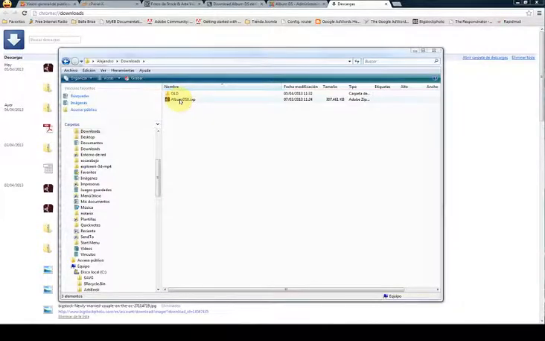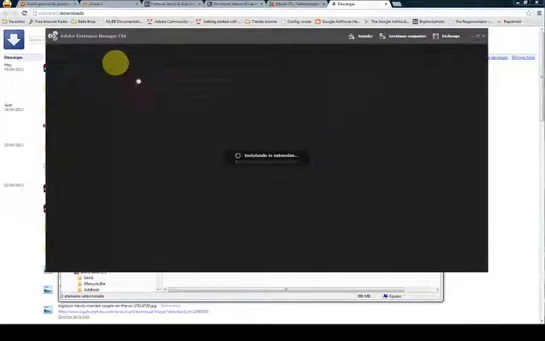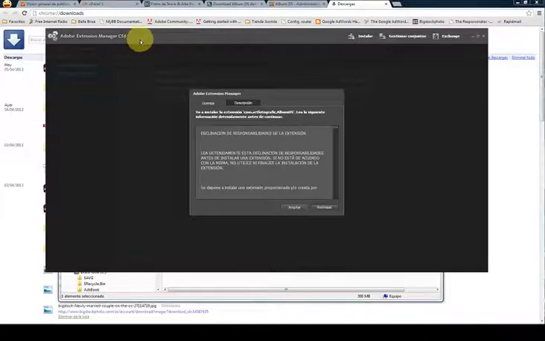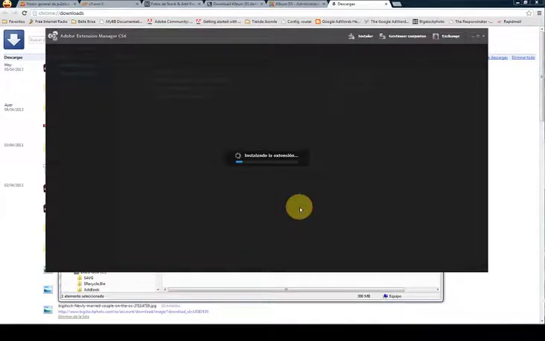Just double click the file and it will open Adobe Extension Manager CS6. You may also open first Adobe Extension Manager and then select to install the extension. It's actually the same. In the installation process, you only have to accept the window that appears, and Adobe Extension Manager will process the installation. This will take some minutes because the download is a bit large.